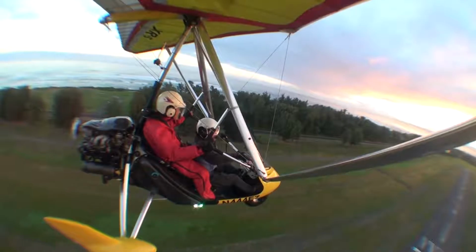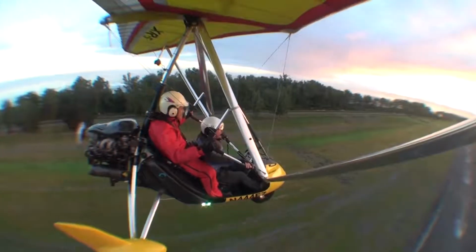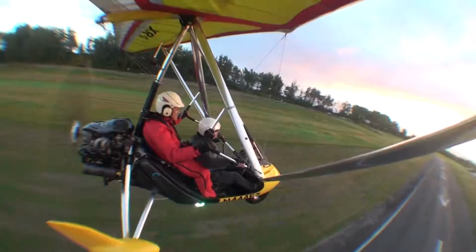Yeah. If we want to go down quicker, we can do a lot of work and pull the bar in. That's pitch. Okay. But we generally won't use it very much because it takes more muscle to fly this than any other aircraft in aviation. Because we're moving a 32-foot kite.